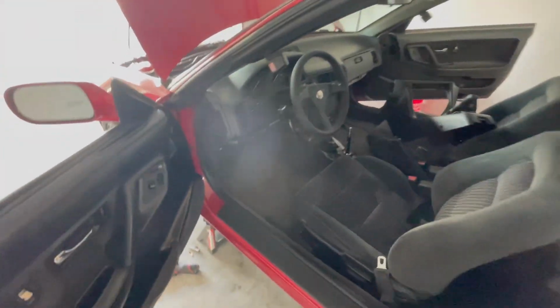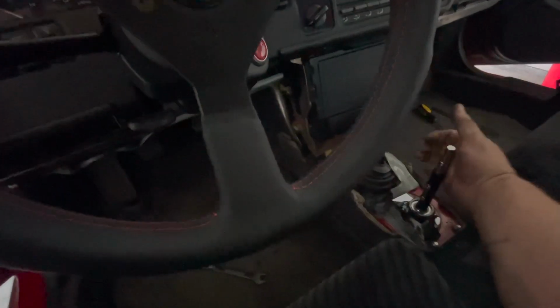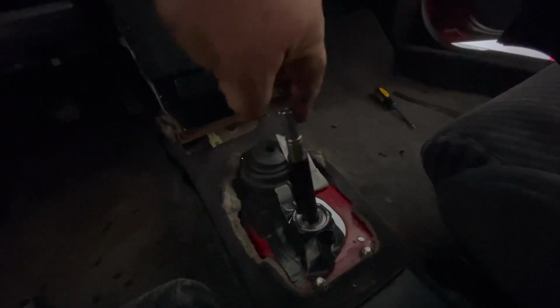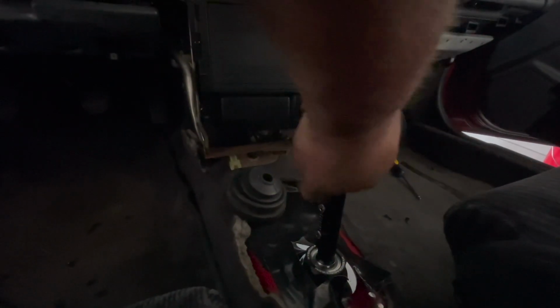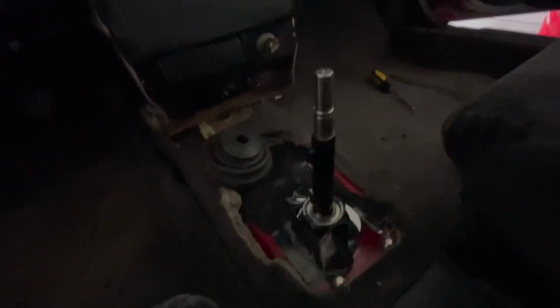I finally got the shifter in. So got it in. Hell yeah, super stiff. My hands are so greasy. You can see, boy, ain't no joke. I'm gonna retape around this. Also placing this rubber piece around it. We're going to adjust this guy. Feels amazing already, but all right, so I'm gonna go get washed up a little bit before I come back down here.